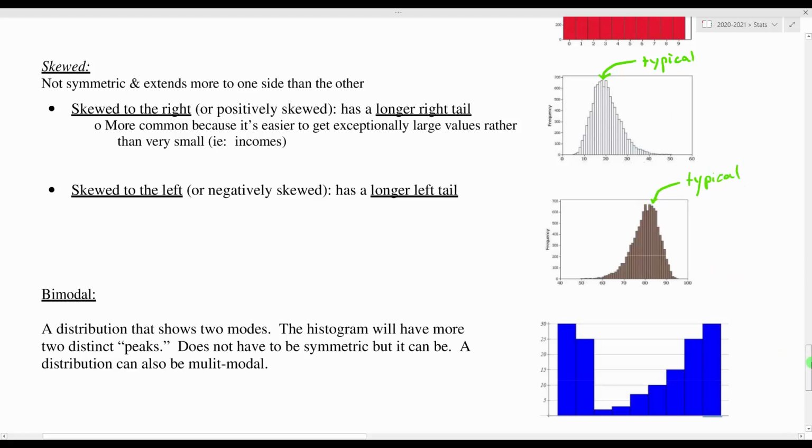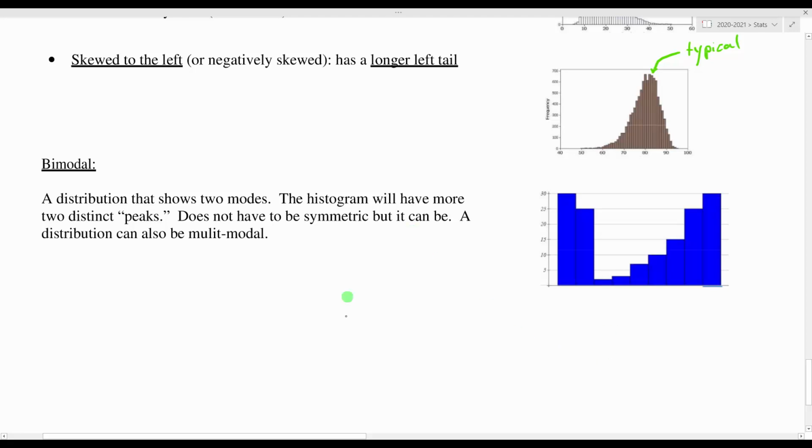All right, last shape I'm going to talk about here is what's called bimodal. Bi is a word that means two. So when we look at our histogram, we're going to see two distinct peaks, these guys right here. That's how you know that you are looking at a bimodal histogram. And if you had more than two distinct peaks, you could have three, you could have four. In that case, we would call it multimodal. You can see, again, my typo there, not mullet modal, but multimodal is what happens if we have more than two peaks.